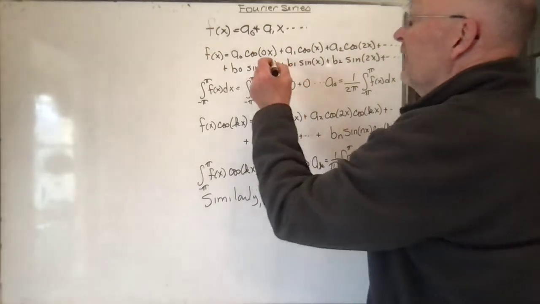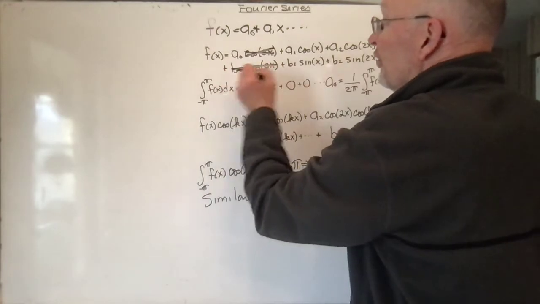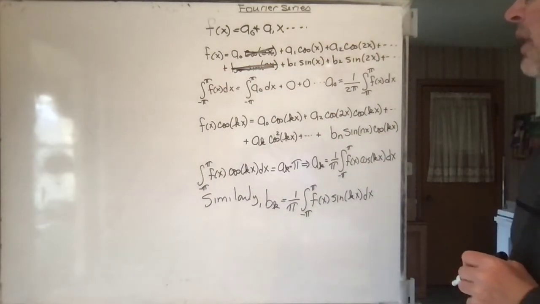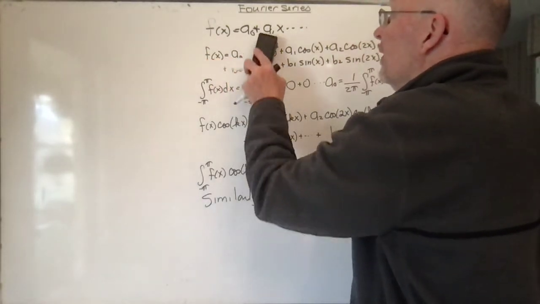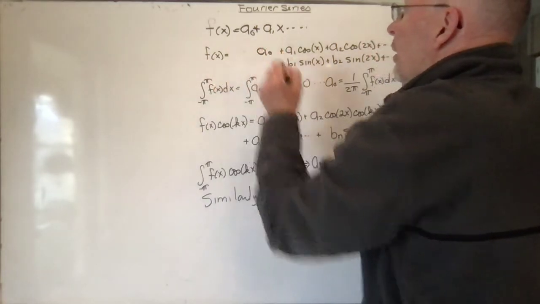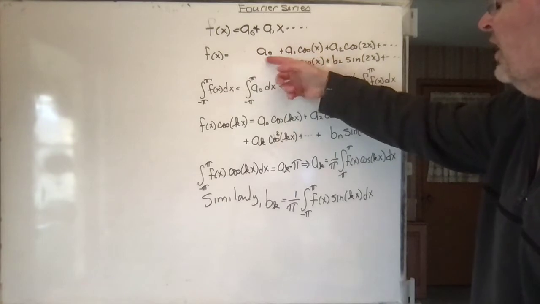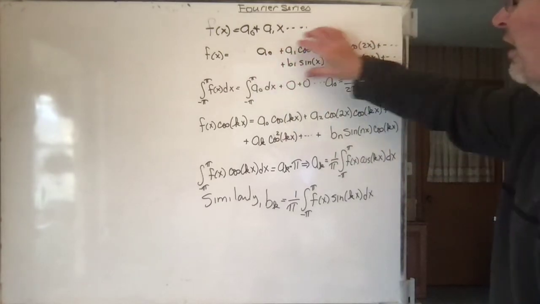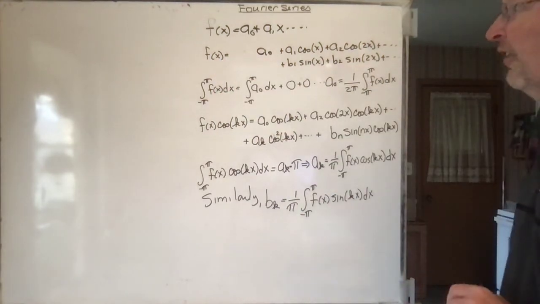First of all, right away, I can simplify some of this. The cosine of 0 is 1. The sine of 0 is 0. So that goes away. And so we end up with this being gone. Let me get rid of this. And this is just going to be a naught right there. So we can do that right off the bat. Okay? And so what we're going to do then is we want to find out what constants do we need here so that this thing here will converge to this function f of x. Okay? So we need to find those constants.